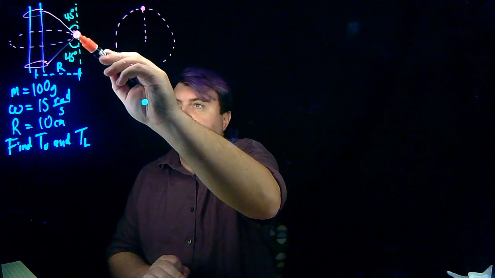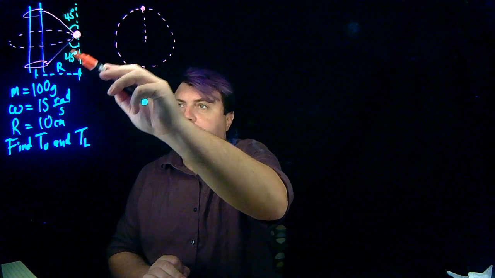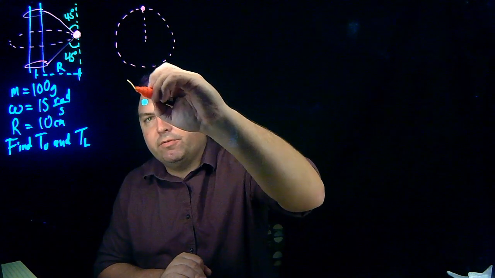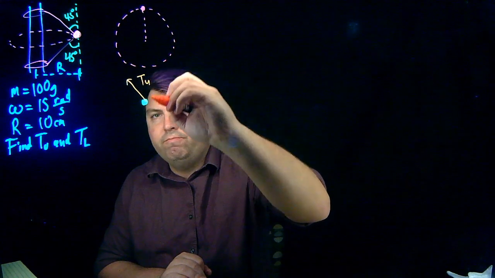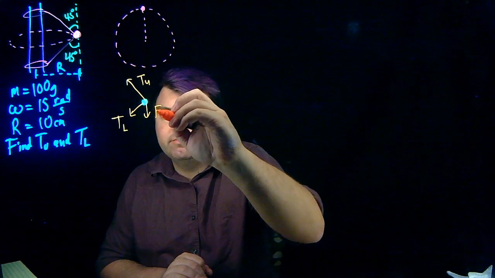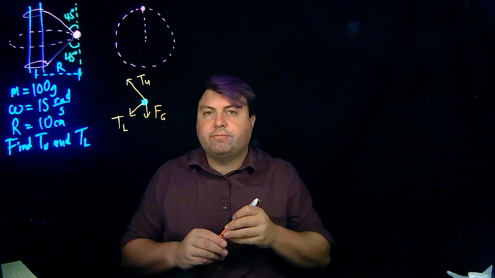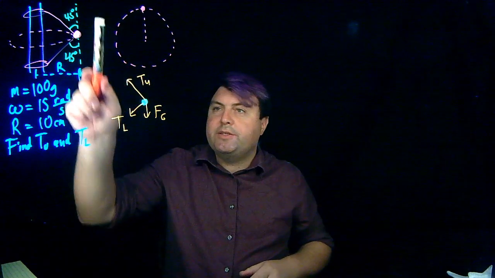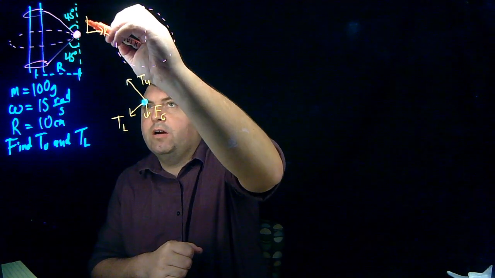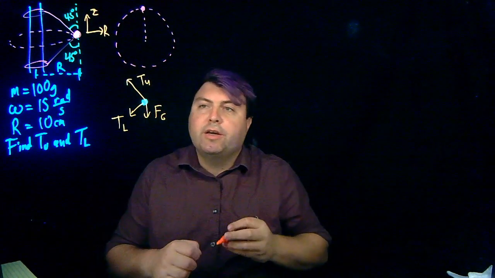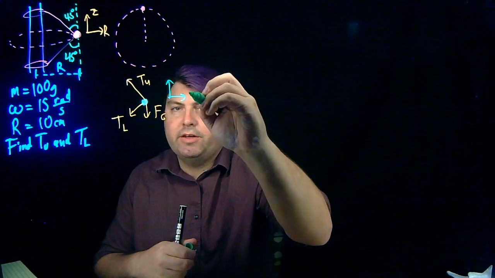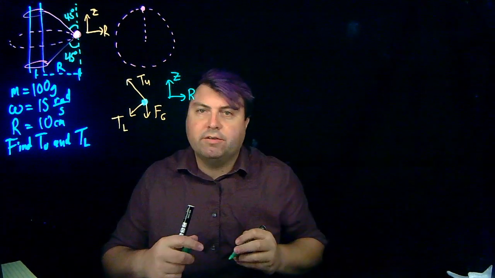Our ball is in contact with this upper string and this lower string, and that's it for contact. And then it has a non-contact force from gravity. So we will draw the tension upper, tension lower, and the force from gravity. In this example, it's probably best to think of this in the R direction and the Z direction. And so then our free body diagram, this will be the R direction, this will be the Z direction.